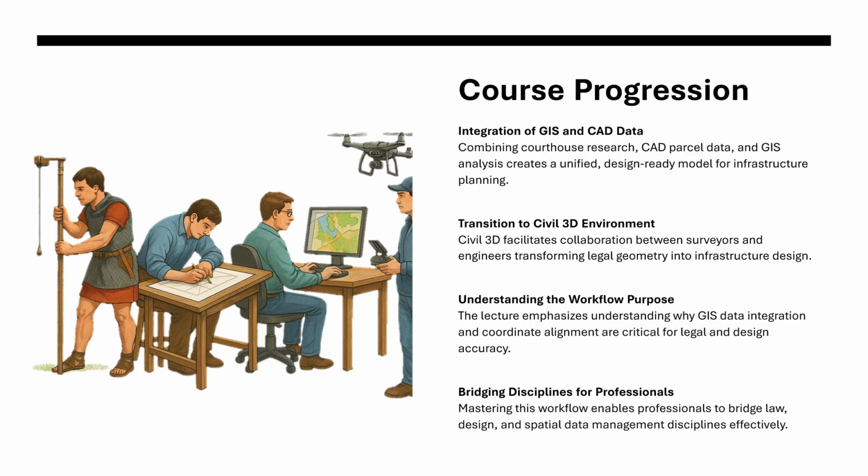This is where your evidence becomes infrastructure, where legal geometry transforms into the foundation for design, subdivision planning, or site development. Now, this lecture isn't about memorizing commands or tools. You've already seen many of these in your labs. Instead, it's about understanding the why behind the process. Why would we bring GIS data into Civil 3D? Why coordinate systems must align, and why boundary evidence, once digitized, must still honor its legal intent.